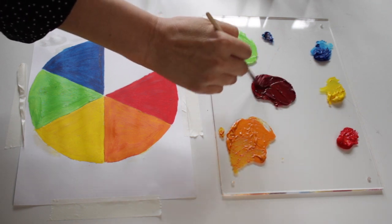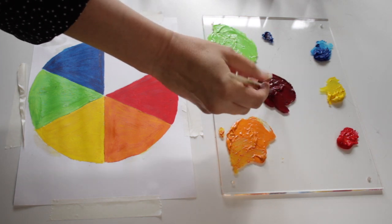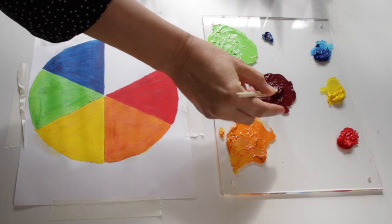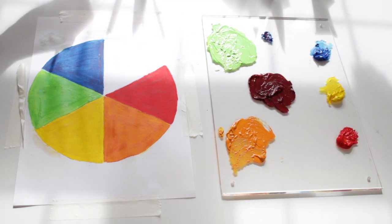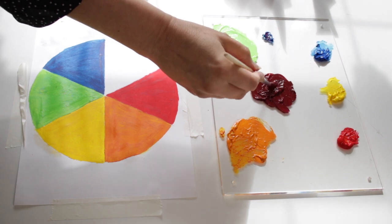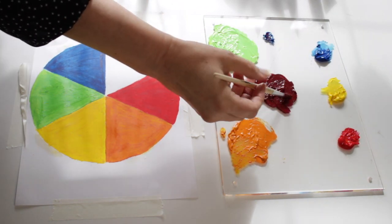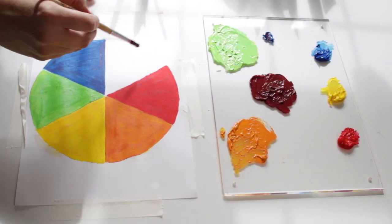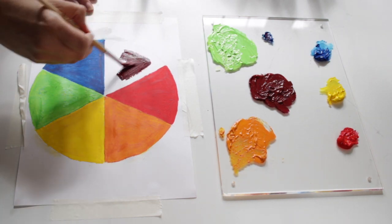And very often when I'm teaching students, I always say to them that I would much rather that you experiment with your colours and experiment with colour mixing rather than having perfect colours and not having that experimentation and getting them straight from the pot. And as I've said to you, as long as you have those cold primaries and those warm primaries and black and white, you can mix absolutely any colour that you like. So let's go.